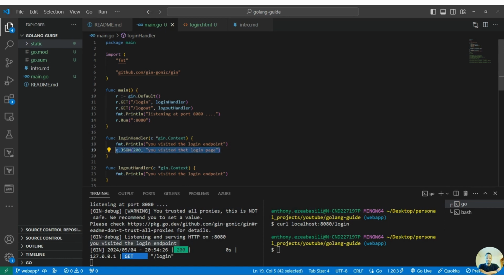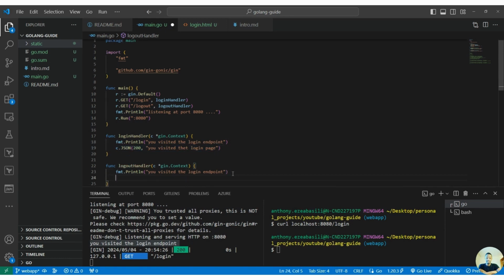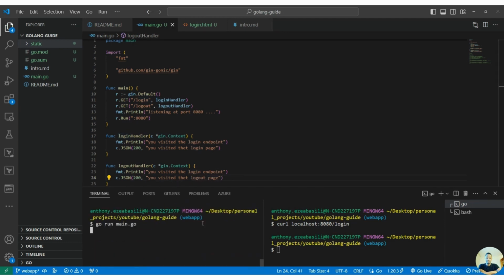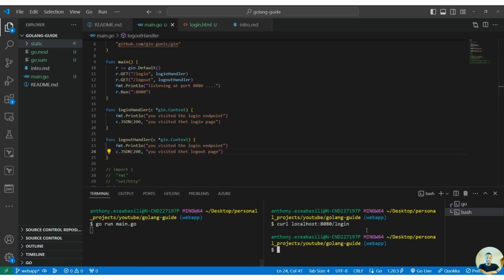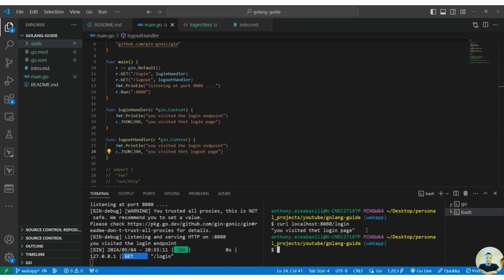And I can again copy this, put it down here as well. So I replace this with logout, and then try this one more time and clear this space.